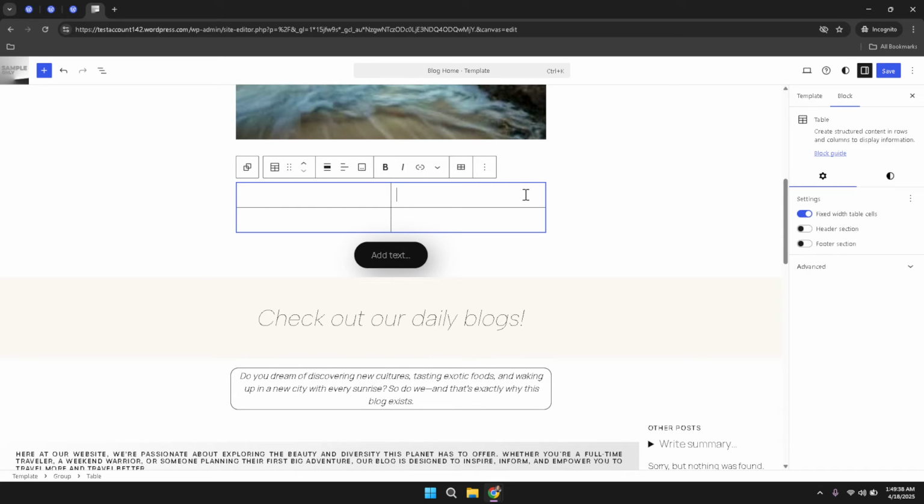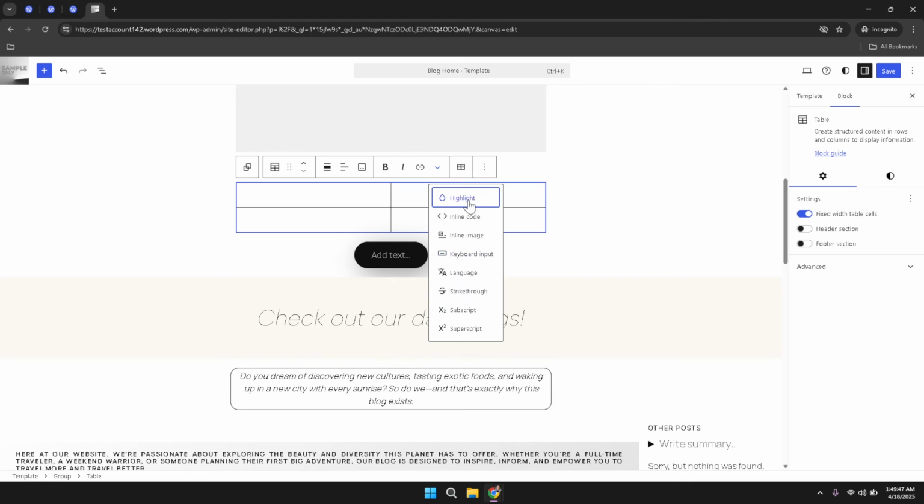In this navigation bar, you will notice a drop-down arrow. This arrow is designed to provide you with a range of additional options for editing the selected block. When you click on the drop-down arrow, a menu will appear that offers several configuration choices. Carefully scan through the options available in the drop-down menu for the inline code feature. Once you have found the inline code option among the choices in the navigation bar's drop-down menu, click on it.